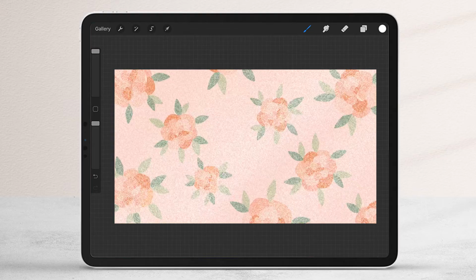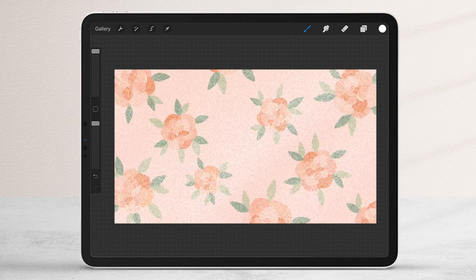And once I finish this portion, finally, we go on to the 5th step, which is adding texture. And in my opinion, I think this really just brings it all together. So I will create a new layer on top of the color, and I'll go in with the noise brush. I make it the largest size available, and I use white, and I just shade the entire thing in.